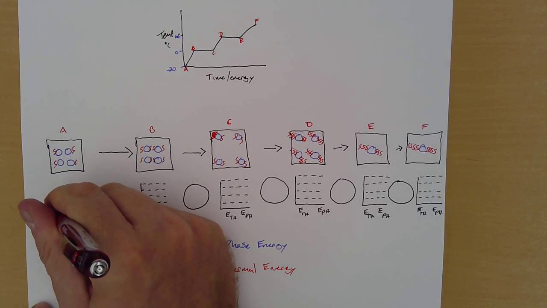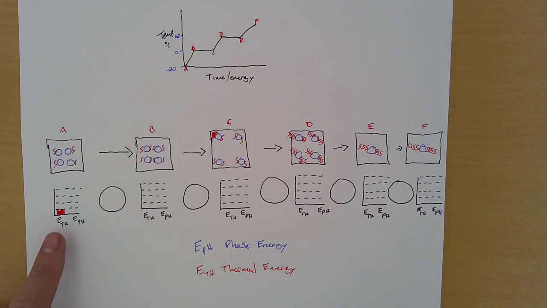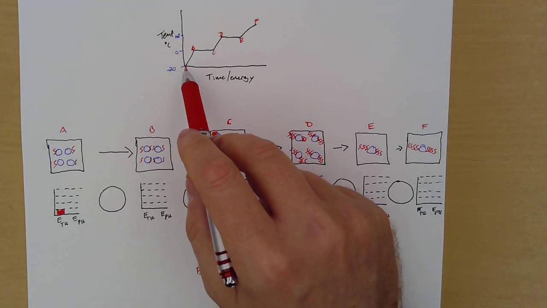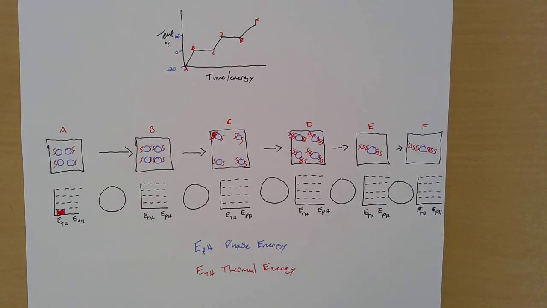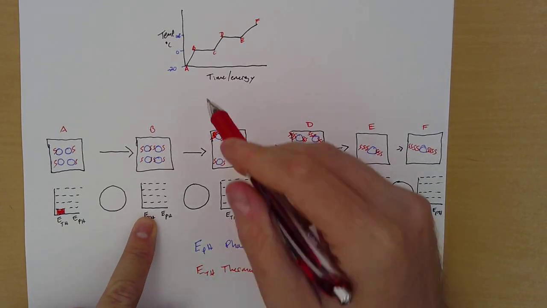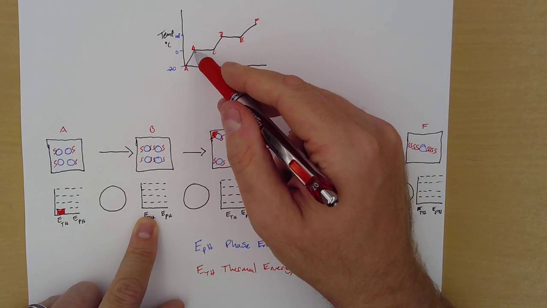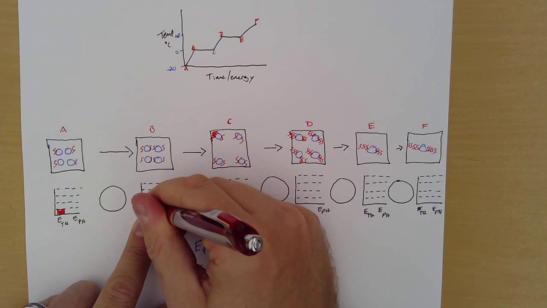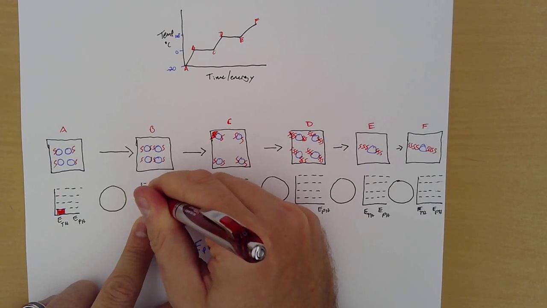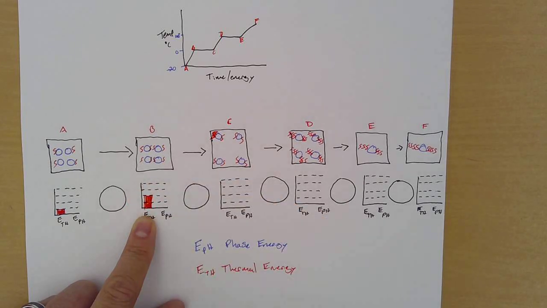Now we know where we're starting. We're starting off with a nice cold substance. So we have one block for ETH. If I was at 0 degrees Kelvin, where there's no movement, no speed, no motion, then that would have no bar space. But since we're not at 0 degrees Kelvin, we're at negative degrees Celsius here, then we have some energy. So we have to account for that. Now as we go to B, as we move up, we're gaining temperature, we're gaining speed. So I have to account for that. So I'm going to make two squares here to show that I've increased my temperature.